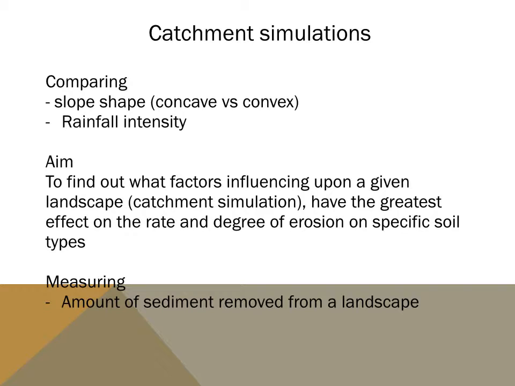Because erosion is ultimately dependent on climate and landscape form, many variables need to be tested to determine if this is indeed the case. Lab Group A decided that testing changes in rainfall intensity and a concave or convex slope type would provide information about the main driver of erosion on specific soil types. Erosion can be measured using 2 types of terminology. Firstly being the degree of sediment transport, which can be in tonnes per hectare per year, or in the average drop in elevation in millimetres per year.